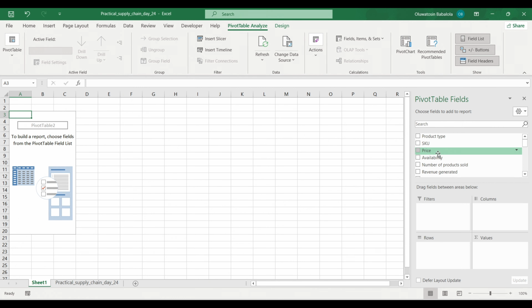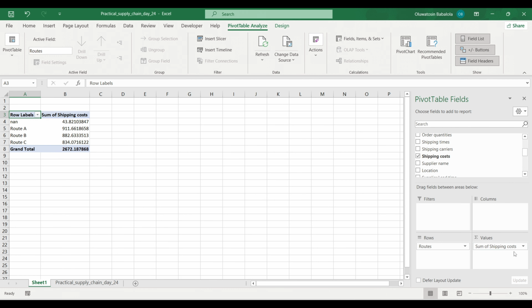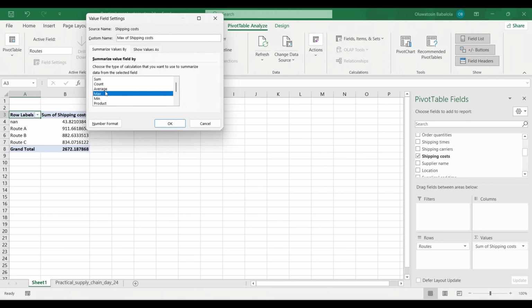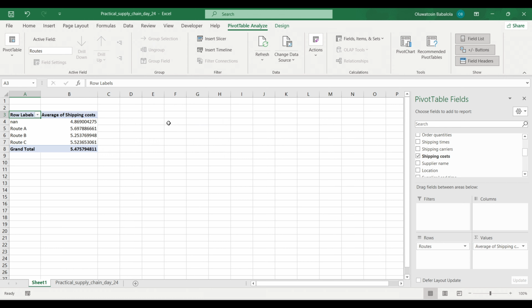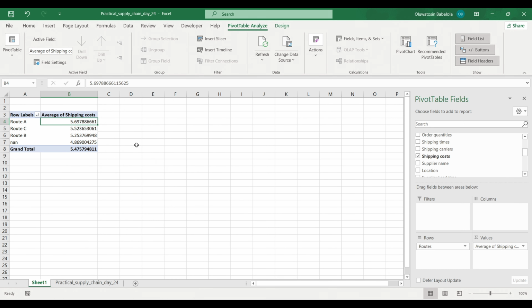Now we want to see the route, so I'll come here to check for the column where we have route. We have the route here, and then we are going to look for the shipping cost. We want to know the route that is taking the most. I'll change it to average because I want to know the average. Let's sort it from largest to smallest.